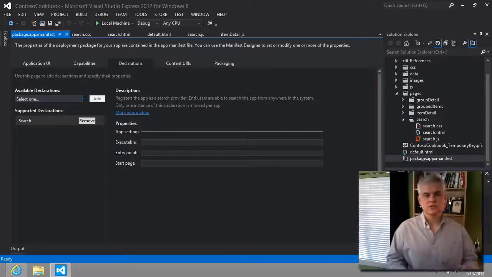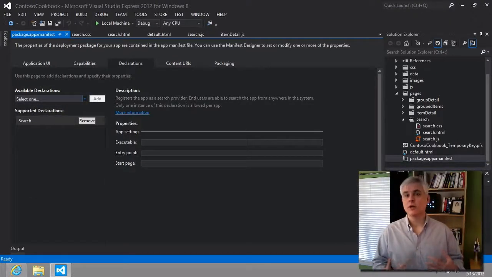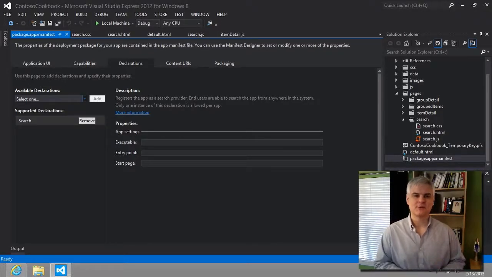All right, so just to wrap up here, our app is now more closely integrated with the rest of Windows 8, which is awesome. So next we're going to enhance our app with more features like hardware integration and the app bar. Some of that we've already seen, but we'll follow up in the next lesson.